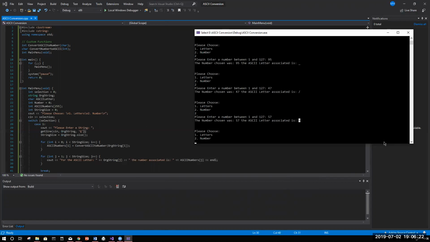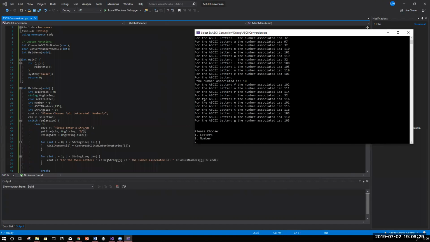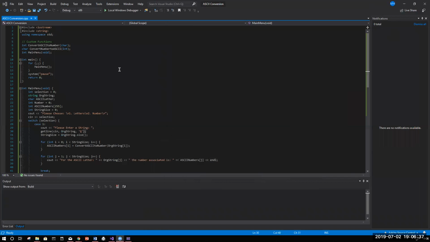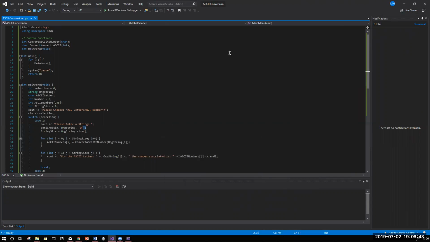So I've got a cryptography cipher series coming up, and we will be using ASCII conversions pretty heavily. So if you need to go back and look over it, you're more than welcome to. This program is very simple to write. I'm going to take just a minute to go through it pretty slowly, so if you would like to copy it down and use it, you're more than welcome to.